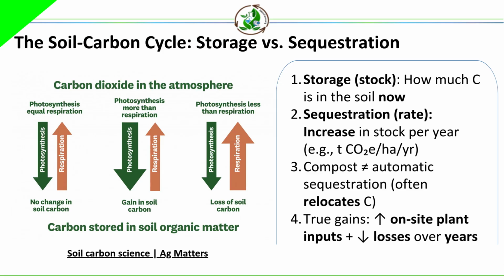Here's something to consider. Adding compost to soil gives it carbon, but it's only really sequestration if the total soil carbon goes up. Sometimes compost from off-site just moves carbon from one place to another. True gains happen when we add plant-based inputs on site and then protect them. For example, planting cover crops not only adds new carbon, but helps build stable aggregates too. The practices that reduce erosion, minimize disturbance, and build aggregation are the ones that really increase long-term carbon stock. Remember, a little extra carbon across millions of fields makes a huge impact on climate.